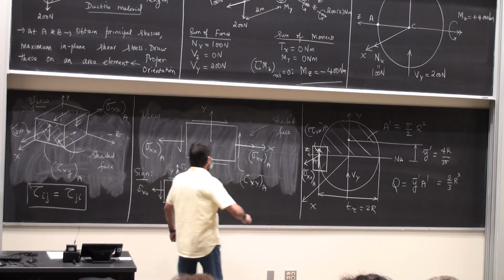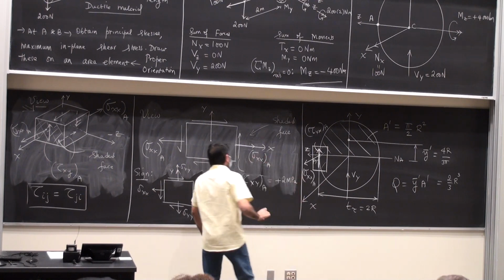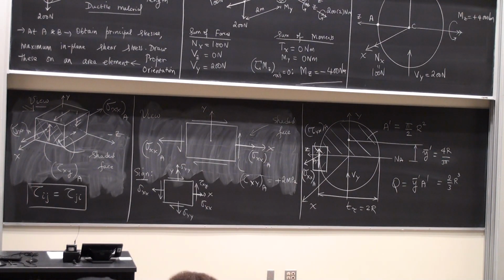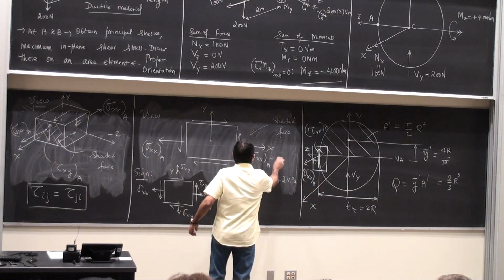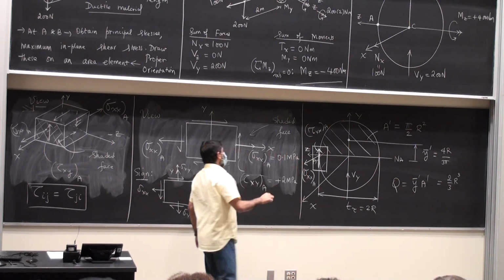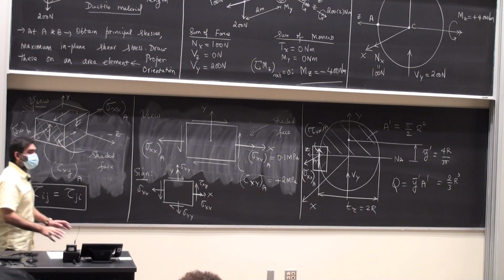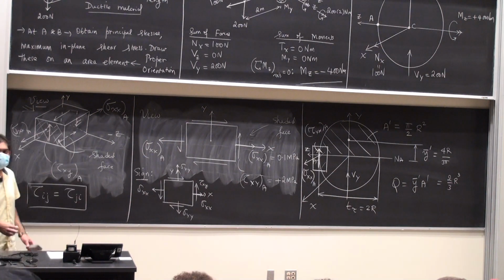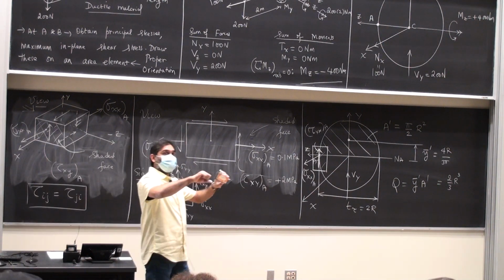I just erased the value, but it's going to be plus 2 megapascals because it aligns with the sign convention. Sigma xx obviously is tensile, so not much thought required for that. This is going to be 0.1 megapascals. For all practical purposes, it is worthless. You can just discard it. We will still keep it, of course. But in reality, nobody worries about it. It is difficult to pull something and break it. It is easier to bend something.